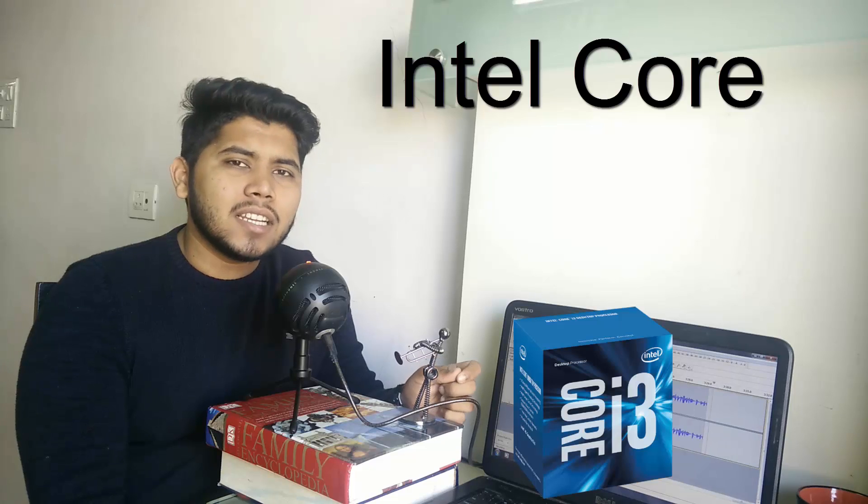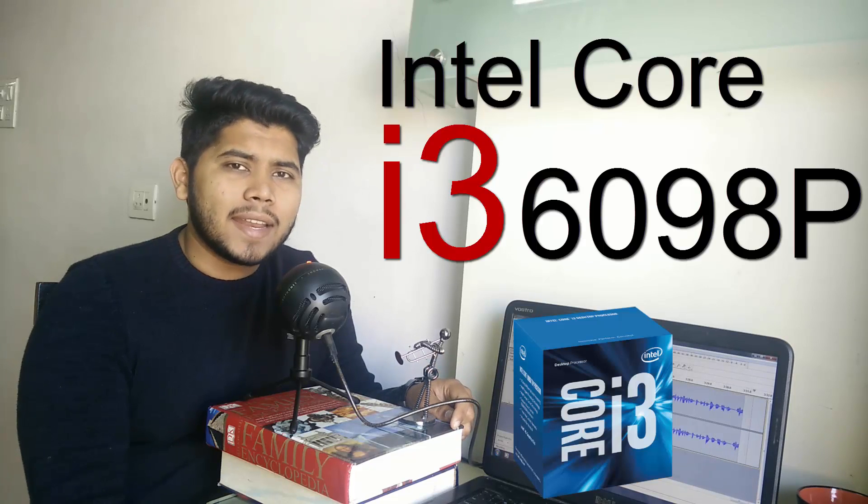On the lines of the 6100, the second processor I've picked is the Intel Core i3-6098p. This is like a younger brother to the 6100 — it has almost the same specs, however the built-in graphics are not as strong. But this is actually perfect for gaming because you're going to be using a discrete graphics card anyway. That means you can save some money on the processor and invest a little more on the graphics card.